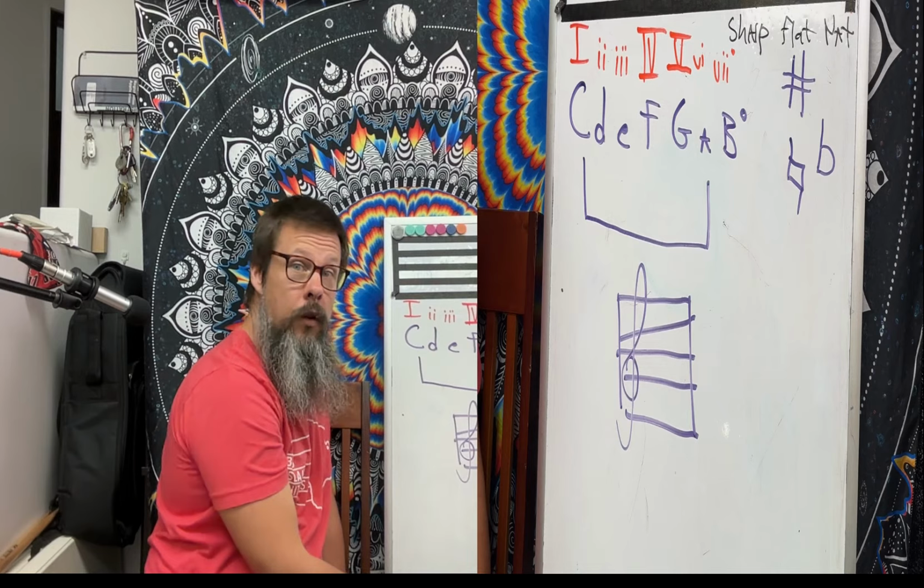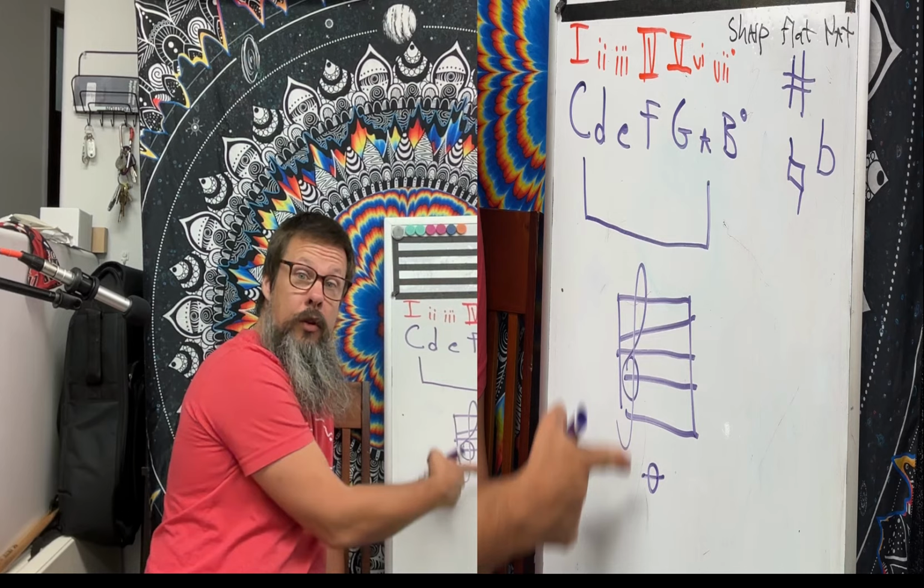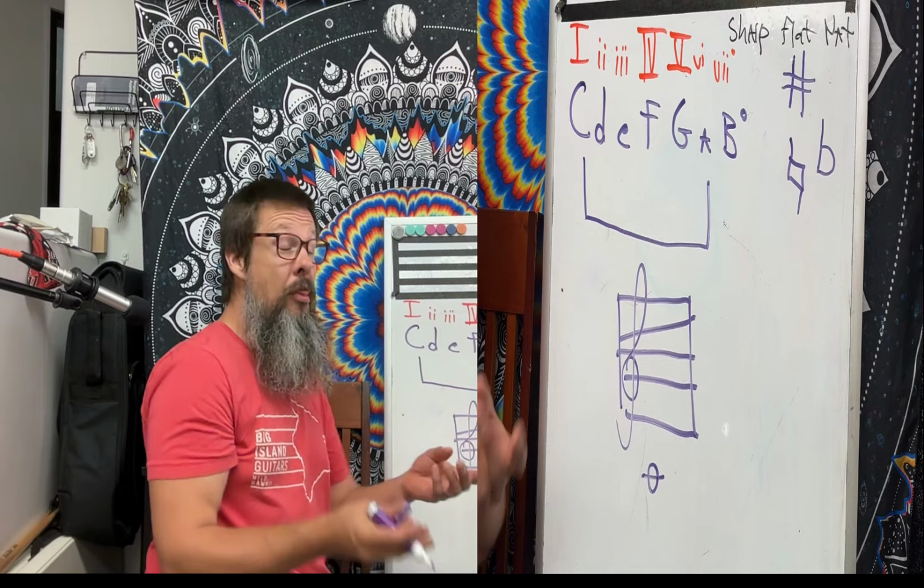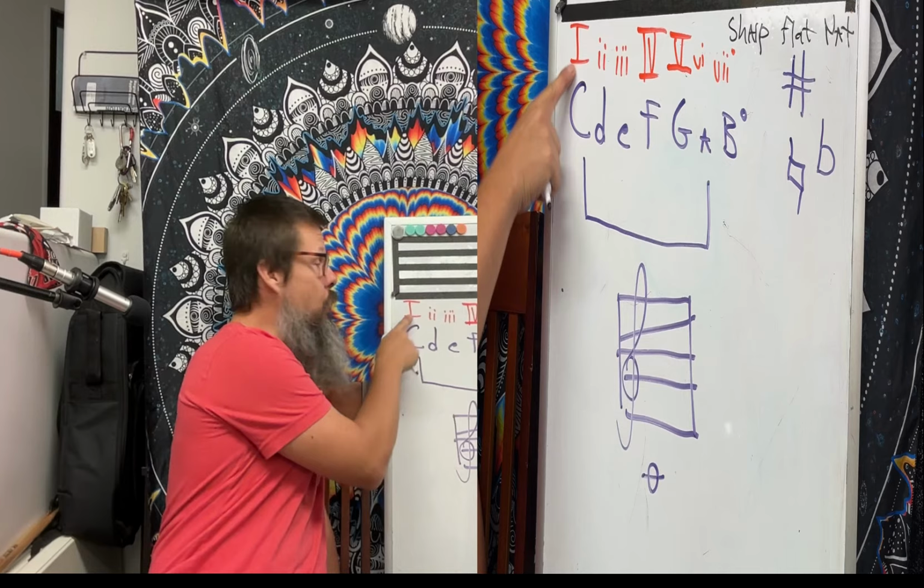When we see a C, middle C is located on the ledger line below the treble clef. When we go up in nature, we go in half steps or minor seconds. That is the shortest interval in the Western world. We are going from a C to a C sharp, meaning when we have a C and we put a sharp on it, our notation goes up a half step.